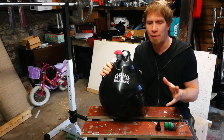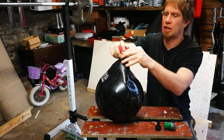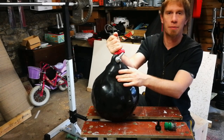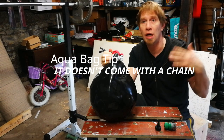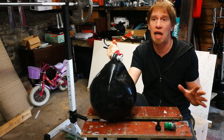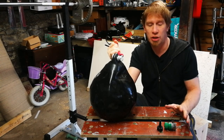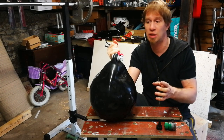They come flat-packed in a small box with a heavy-duty D-clip, and that's it. They don't come with any kind of rope, strap, or attachment to hang it to your ceiling. So if you're thinking of buying one of these, make sure you get some advice on something to hang it with. Any kind of heavy-duty chain with some D-clips should do the job, but make sure you buy fairly heavy-duty ones — cheap crap from B&Q is going to snap in no time at all. Make sure you buy something which is fit for the job.